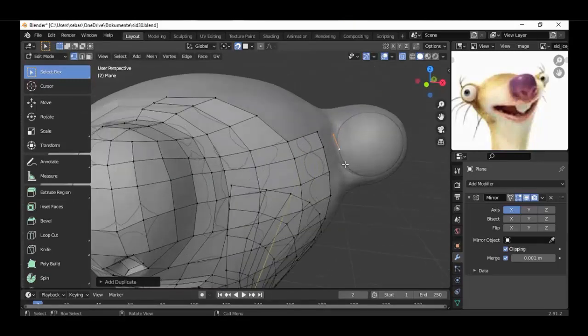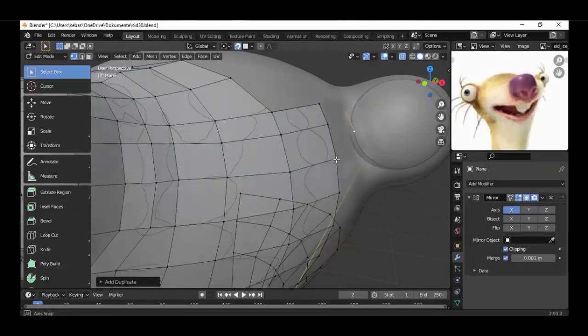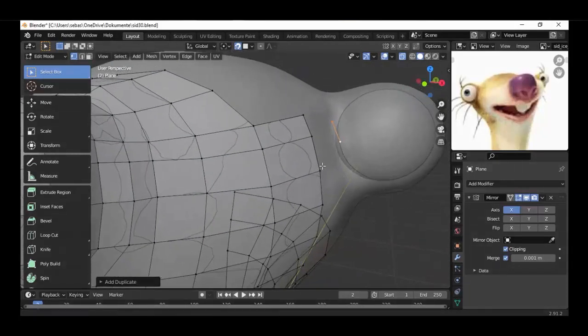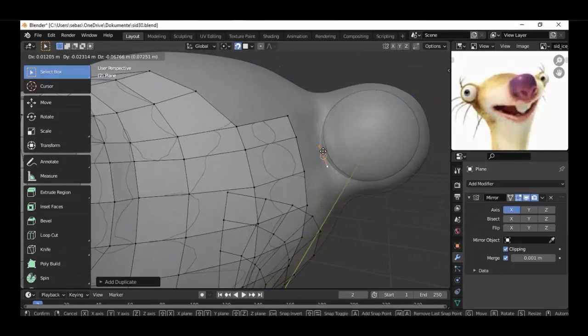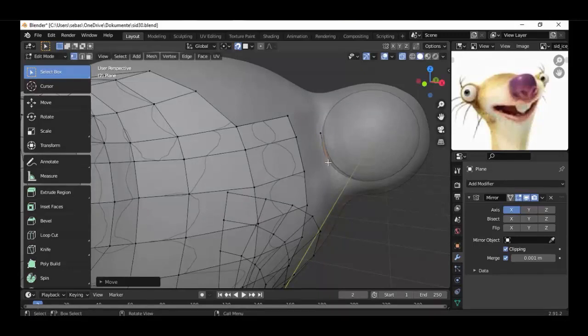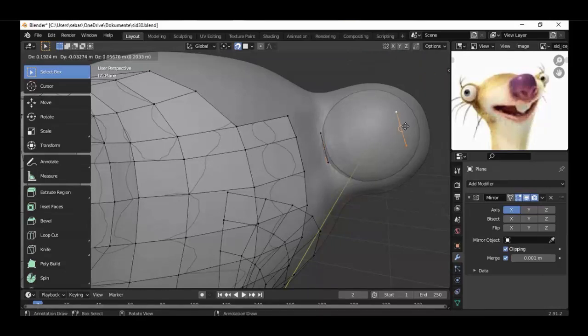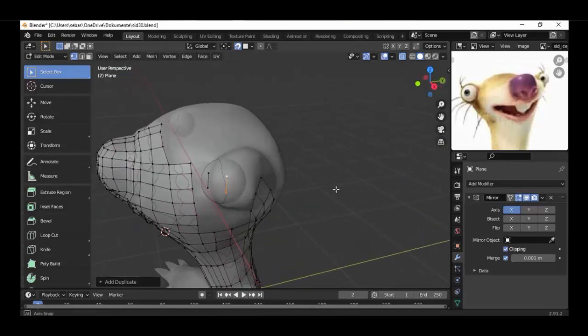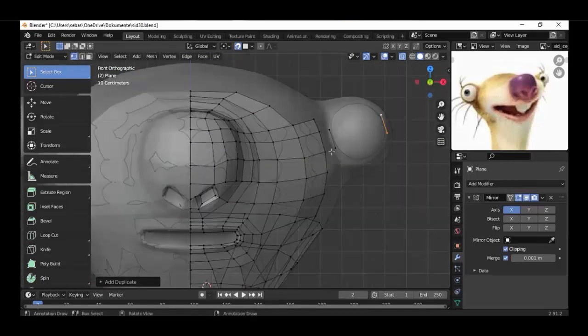Now let's duplicate these two vertices here. Place them here to start the loop around the eye. And with Shift and D, duplicate it again and place it here.